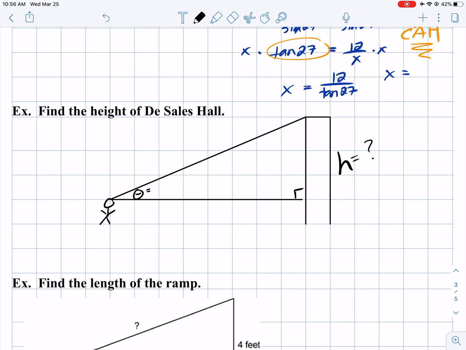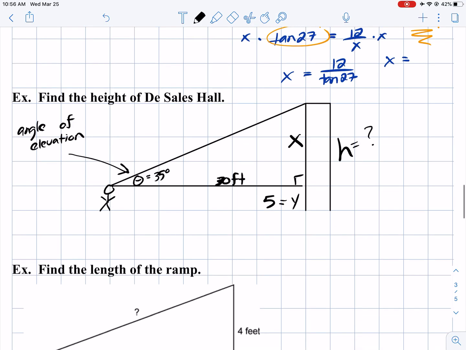Let's say this theta is 35 degrees. Okay, and we actually call this angle here an angle of elevation. If that angle is 35 degrees and we're standing, say, 30 feet away, well, we can solve for this length, and then the whole height would be x plus however tall we are. So let's say we're about 6 feet, or you can use 5 feet. That's fine, 5 feet. 5 feet tall.